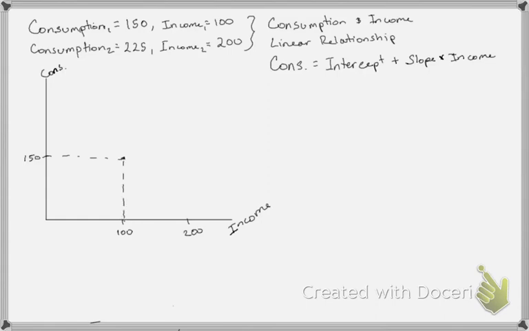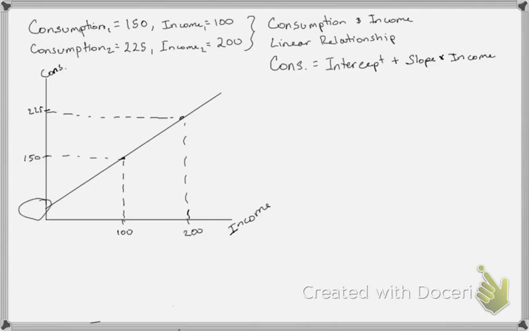Okay, and then when income goes up to 200, our consumption rises to 225. So we can mark that point as well. All right, we've got a dot right there, and we've got income at 200. So now, we're making the assumption again that we've got a line that goes exactly through these 2 points here. Okay, and got that line there. All right, what we'd like to do is find out what the slope of that line is and then what that intercept is. So what is this value right over here?